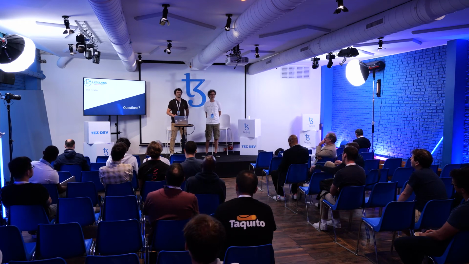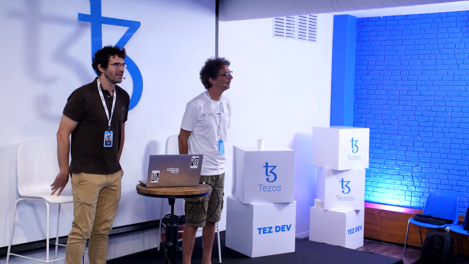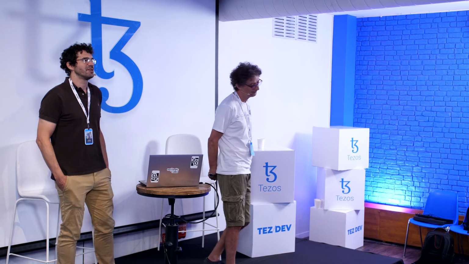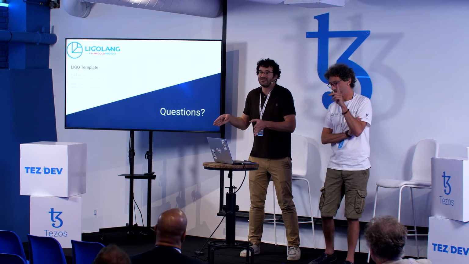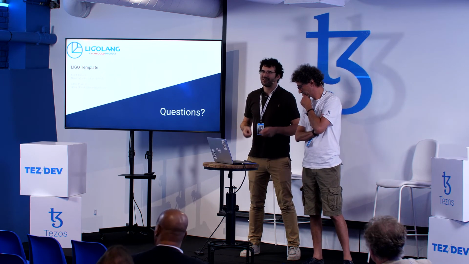Sorry, I didn't understand the question well. You are talking about the instruction. The question is about the fail with. The fail with instruction doesn't take only strings, but you can also provide NAT or Tez or others. But actually, that's the fail with instruction inside your smart contract. And sometimes it's not easy to debug or to make a full debug message. But if you use the LIGO test framework, you can put some console log and debug your program a bit more.